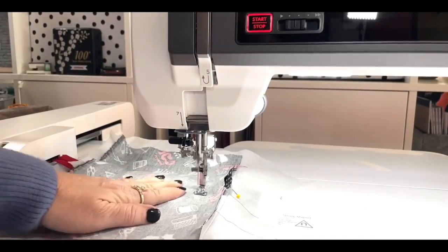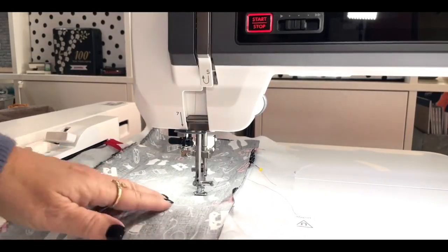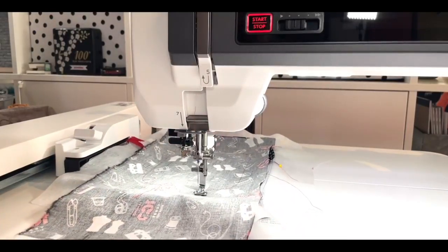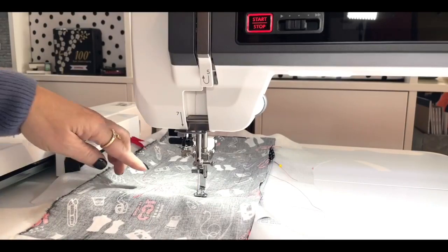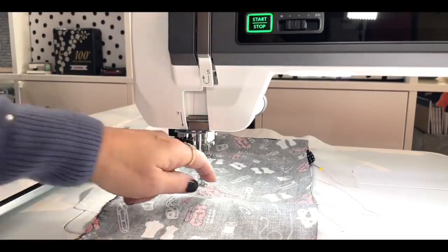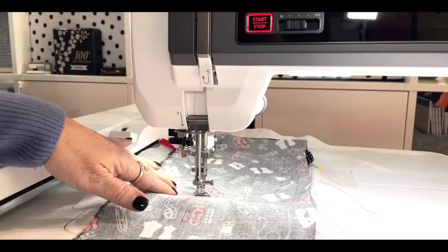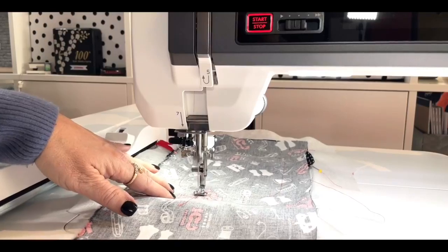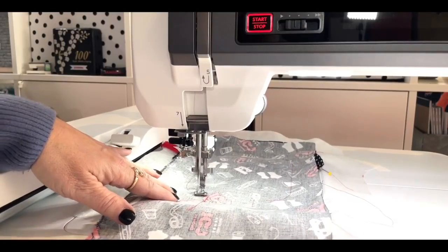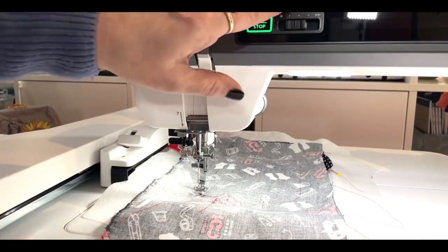I'm excited about this bag. And I'm actually not going to have it do the last one. It will do that finishing stitch. I'll show you what it looks like. We'll do a little bit of it, but I'm not going to do all of it. It'll save us a little bit of time. So it's going to do a zigzaggy stitch here and do my finishing. And I'll just stop it there.